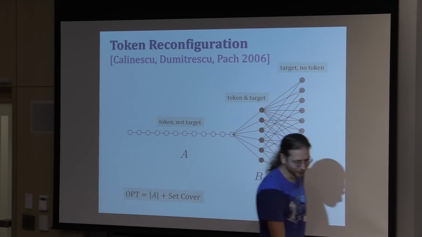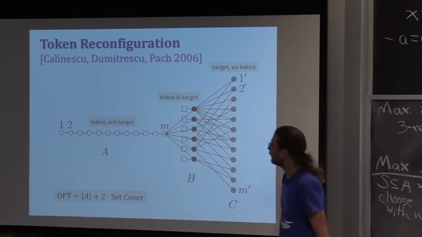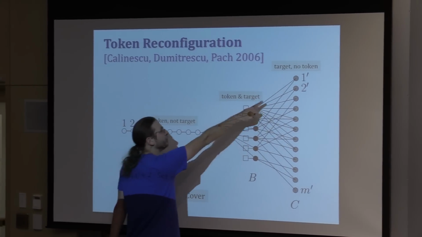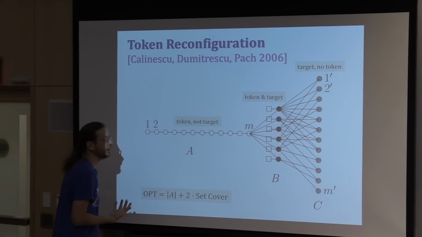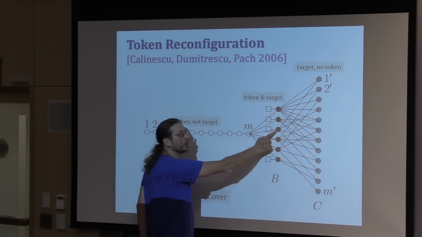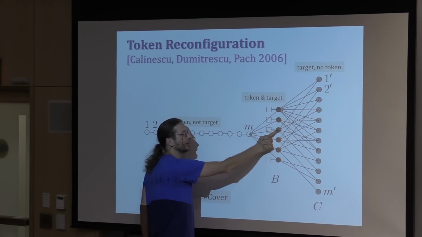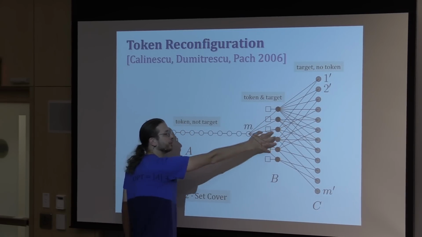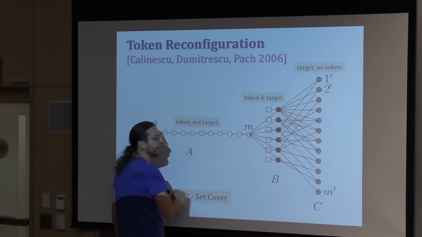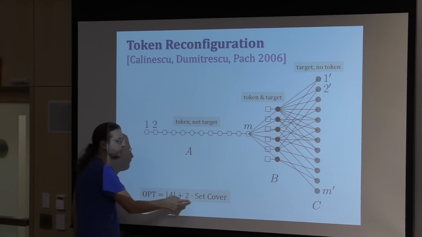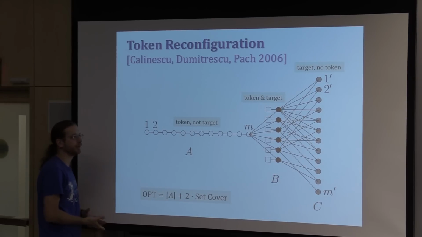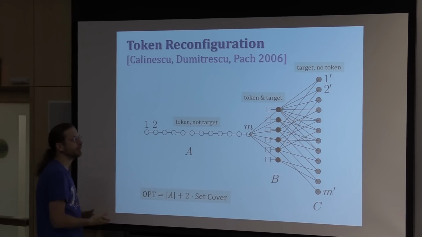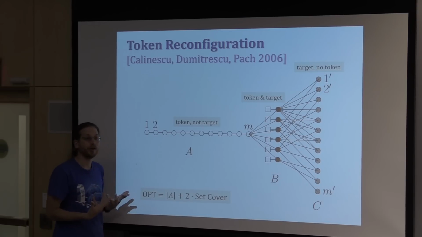You can also solve the labeled case. Maybe you want robot 1 to go to position 1, and you want robot 2 to go to position 2. Same thing, but here these robots are going to have to go back where they started. So you just add a little vertex so they can get out of the way. Everything can move where they want to. Again, choose a set cover, move those over, and then move them back. So you end up paying 2 times the set cover, but just a constant factor loss, still an L reduction. And this problem is motivated, it's sort of a generalization of the 15 puzzle.